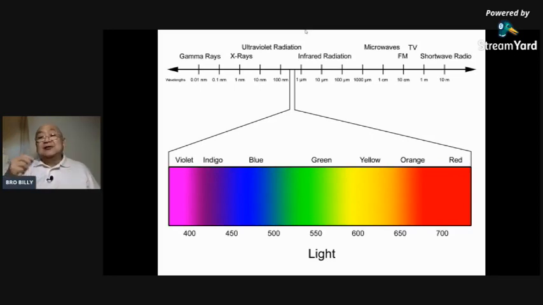And then somewhere in the middle is that small little range that we can see with our eyes. So in other words, our eyes cannot see X-rays. Although X-rays can hurt us, we can't see them. Similarly, our eyes cannot see the radio waves, FM radio, shortwave radio, television waves. Our eyes cannot see them because the frequency is too low, beyond visible light. So only that little range in the middle contains visible light. The high frequency on the left is the violet, the blue and the green. The lower frequency on the right is the yellow, the orange, and the red.